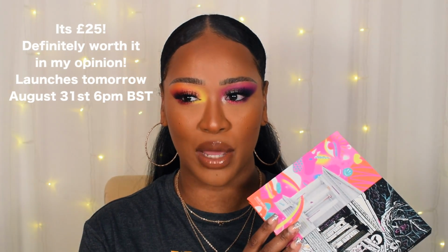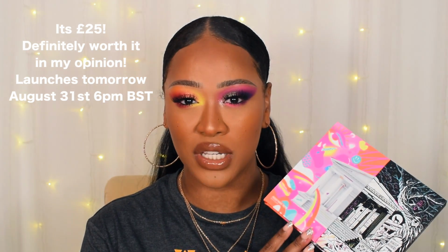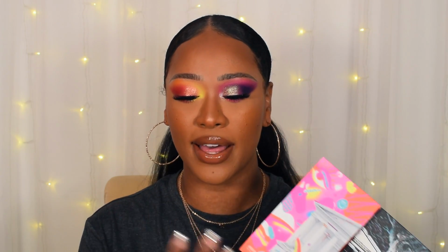Knowing Beauty Bay, this is going to be relatively affordable. I think their collaboration with Mitchell is £30, so I'm assuming this one's going to be around the same price. Yeah, like I said, if you like the shade selection, grab it. I'm not really a fan of pastels on myself, but I feel like because I have the option to mix it into the darker shades, I'm gonna love it, just like I did with this. Mix the pastel pink in with the dark purple to get a gorgeous look. So yeah, I really recommend this palette, guys, based on the looks that I've done today.